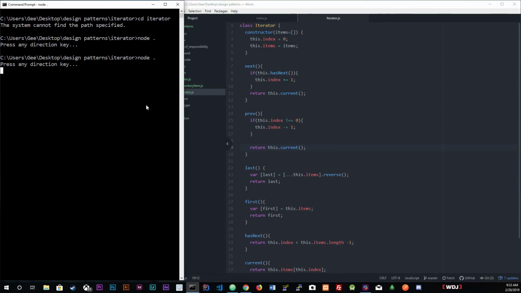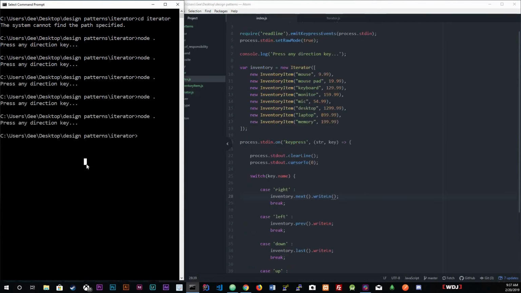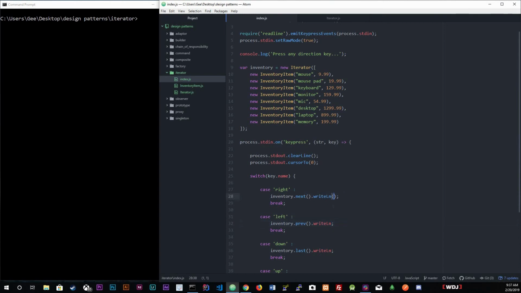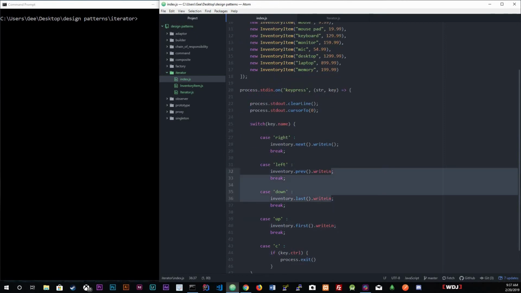Now, if we actually run this again, oh, I forgot to do something. I'm so sorry. Control C out of that. Sorry, guys. I was debugging and I did forget. It's always something so simple. I forgot to add the parentheses on the end of this. That's why you didn't see anything when we originally tried it. And let me just add the opening and closing parentheses on all of these.